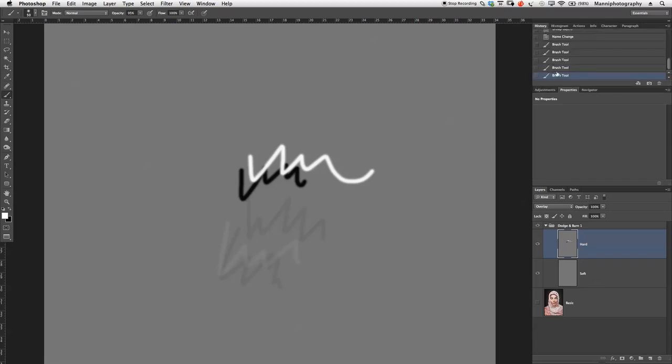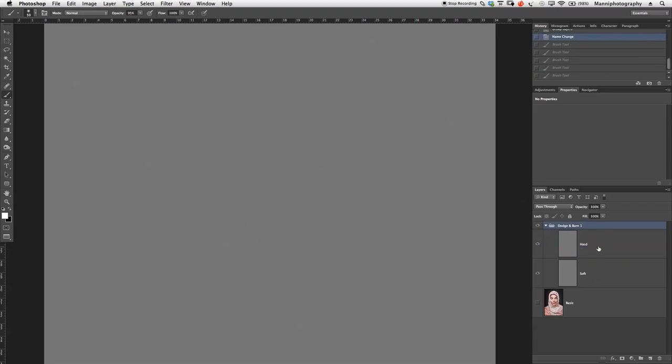I'm going to go to my history panel here and switch all the way back. Okay, so my opacity, as we said, should be just 7%. Then I'm going to press Control Alt, so first of all I'm going to select the brush here, Control Alt, and we can now feather our brush completely and also change our diameter. If we go left and right, or up and down, we can change our hardness here. So my hardness should be at 0%, opacity 7, and my diameter I'm changing as I go through my image.